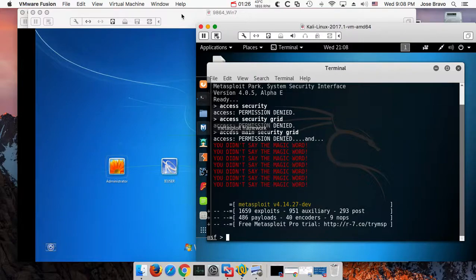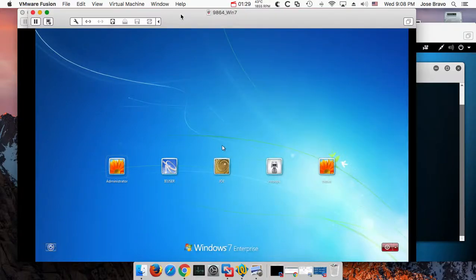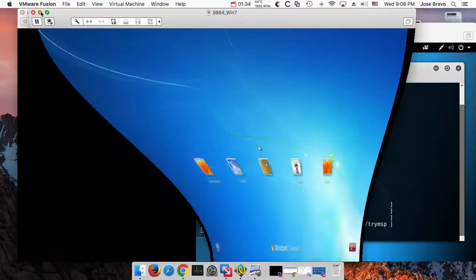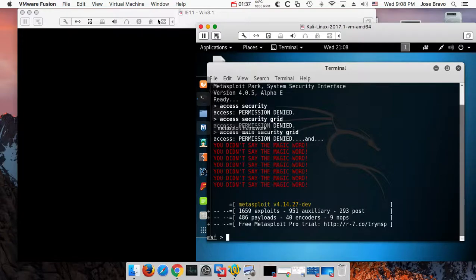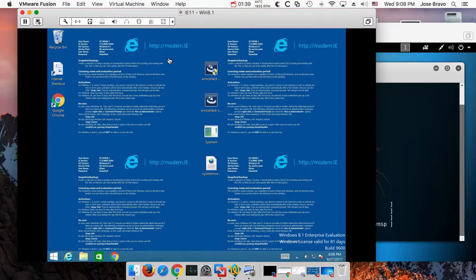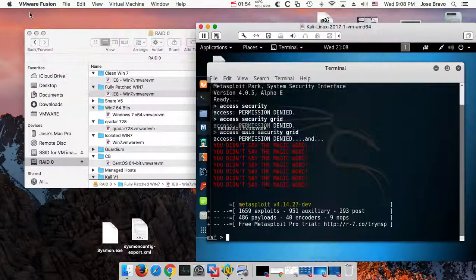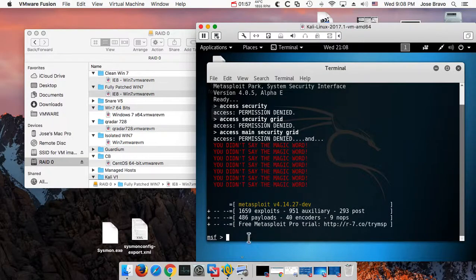Here we have the Win 7 machine. This one is not fully patched, but it doesn't matter. It could have been patched as well. That doesn't change anything in here. And we also have the Win 8 machine, just to prove that this not only works with Win 7, it works with basically any version of Windows, because the PowerShell and PSExec that we are going to be using run on all these versions of Windows. So in here you see the whole setup.